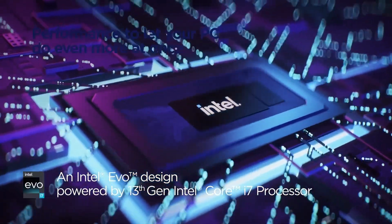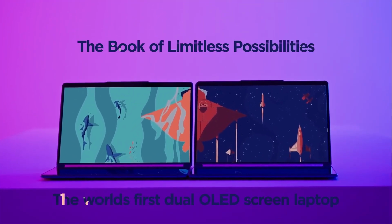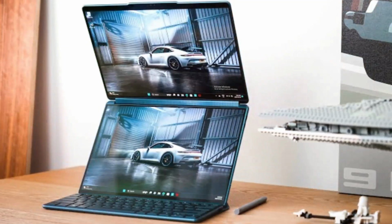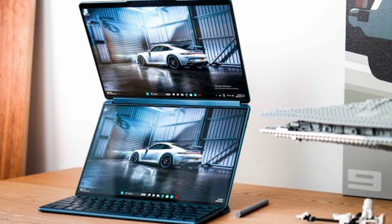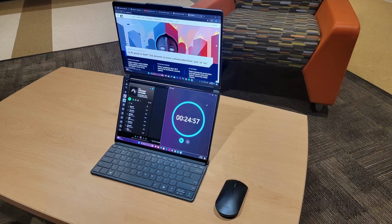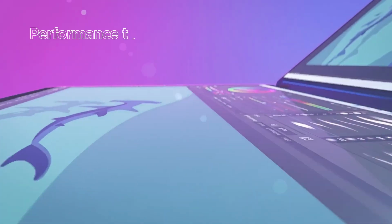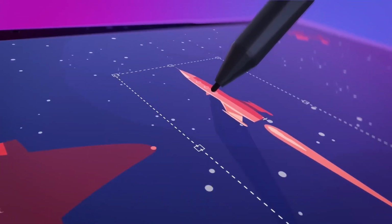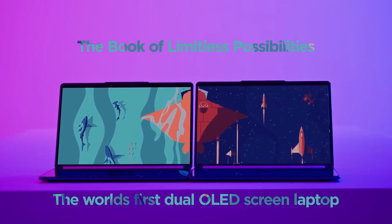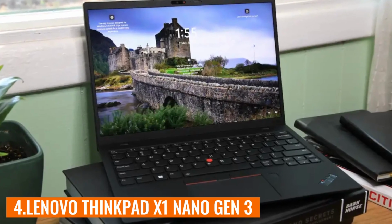While the displays are a little dim, at 335 nits for the top display and 344 nits for the bottom panel, they are within range of the 392 nit premium laptop average, so you'll have all the color accuracy and brightness you need. In the Geekbench 5.5 overall performance test, the 9i scored 7,765, which is decent enough for its Intel Core i7-1355U processor and pretty close to the 7,767 premium laptop average. Since the laptop's true appeal is its dual display, you won't be disappointed as you handle separate tasks on 2 screens.